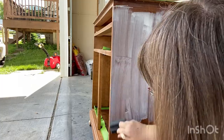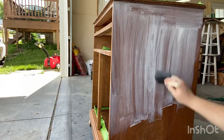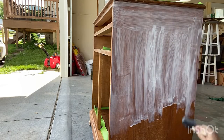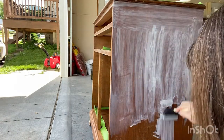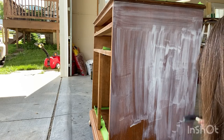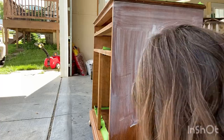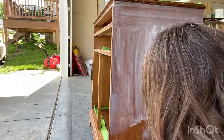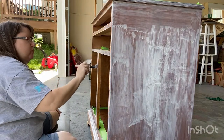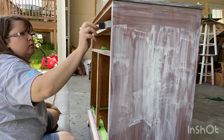Now I'm just going to start priming. I'm using my Benzinser shellac base primer, which I use all the time now, but this was the first time back then in the summer that I used this primer, and I learned quite quickly that I needed to use a roller with it. So after this side, I did go to the hardware store and got me a roller, and it worked so much better with the roller. All right, I'll just let you watch as I prime.